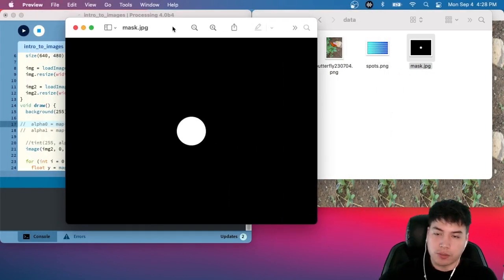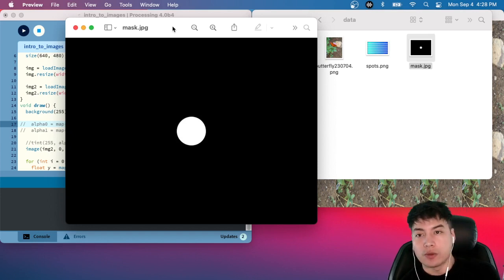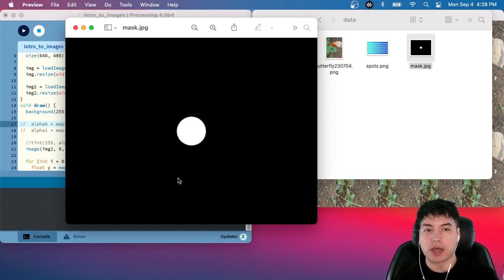And so this is just a picture that's black and white, and with mask, it's going to let anything that is not black through based on how bright of a white color it is, right? So if it's totally black, you will not be able to see that part of the image that's getting masked, right? So anything that's black, you'll be able to see through the image to whatever's underneath of it. Anything that's totally white, you'll only be able to see the image. And then anything in between, it kind of acts like that tint did, right?